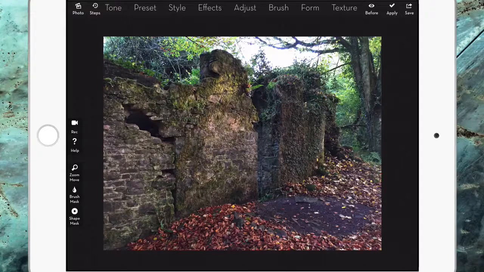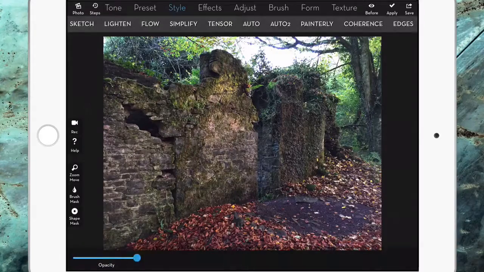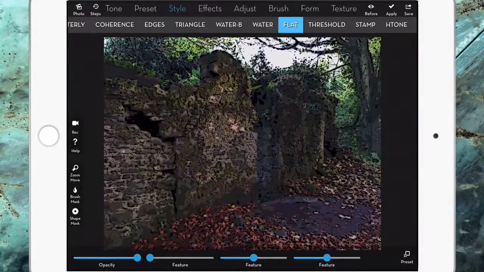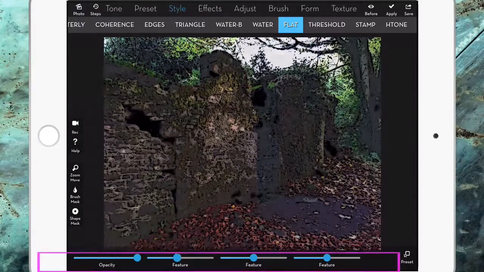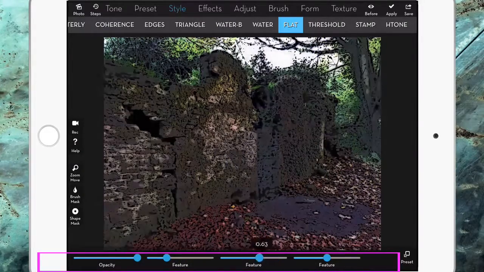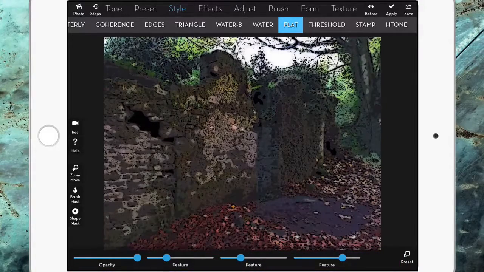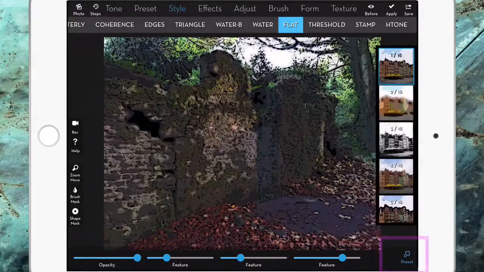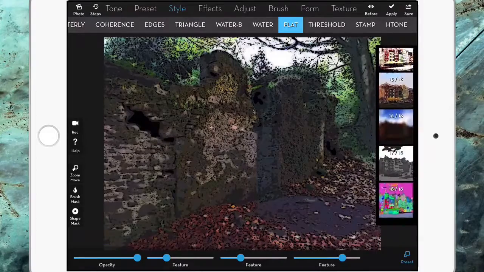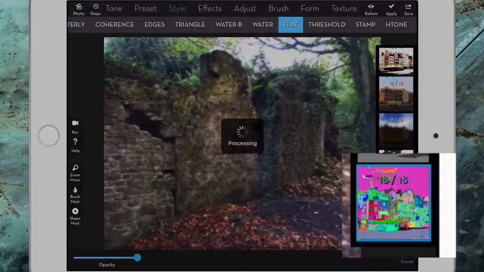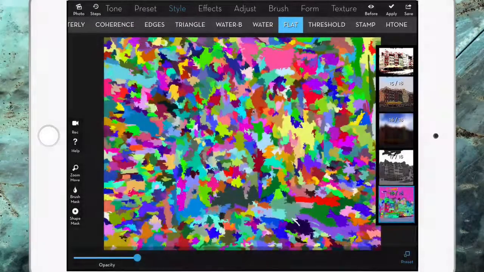I particularly like this style menu here. We've got some good stuff in there. Let's go for flat. So we're choosing flat, and that doesn't look very good at the moment. I mean, you can do things with the features on here, moving this around and getting it a little bit different, and maybe getting it to your liking, but I don't really like that too much. You can change the opacity in it as well. Okay, so let's use one of the presets, which is what we want here, and we'll go down to number 18. Here's number 18 in the presets, and doesn't that look terrible? Not what we want at all.